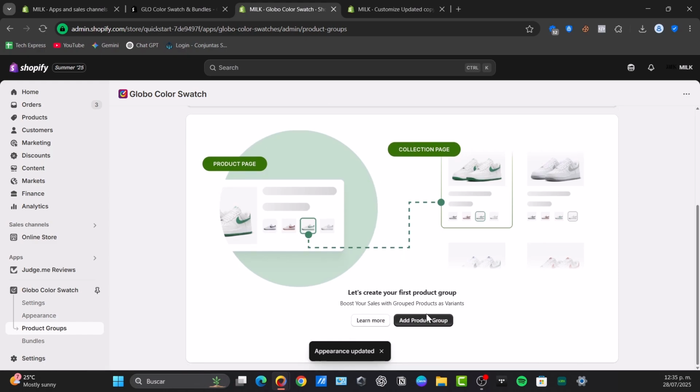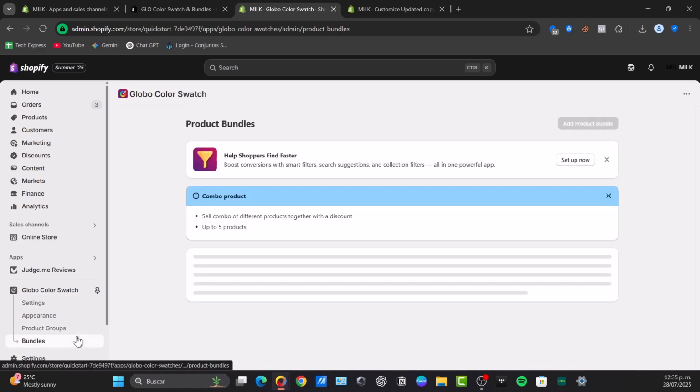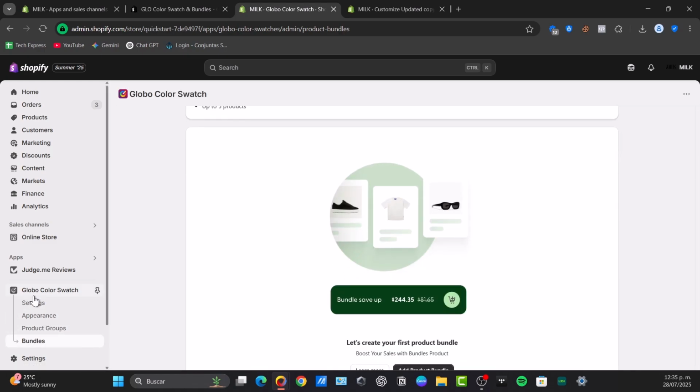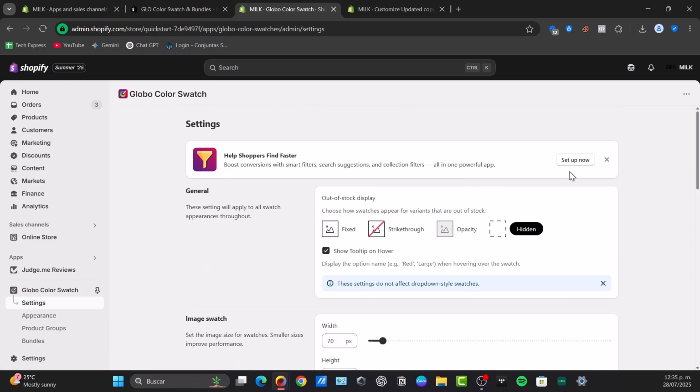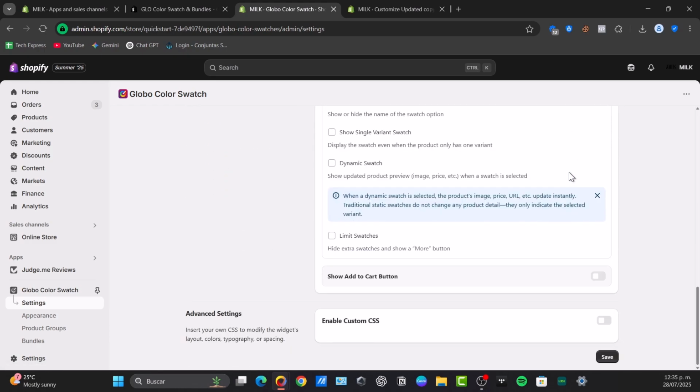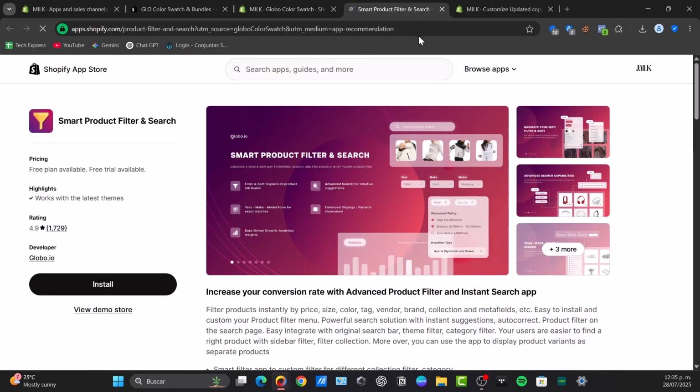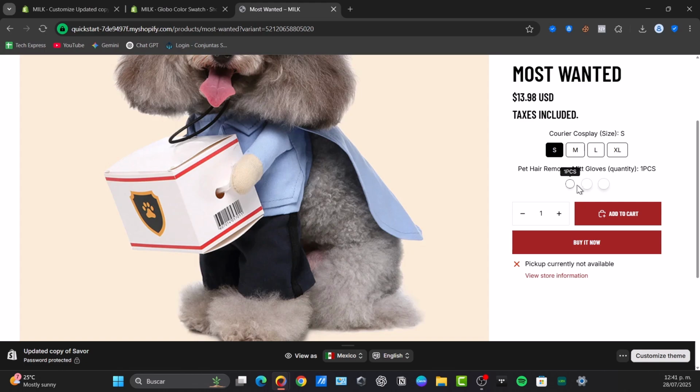Now my product groups, it can be, for example, this is the product page, and when you click into product page, it should be appearing here the collection page, and exactly here with the actual bundles. So basically this will do the actual magic, but you wanted to make sure that here directly into your settings, when you set it up and filter your colors, you wanted to set up now the filtering of them. So my swatches should be appearing in here.